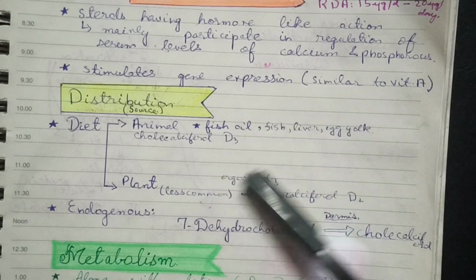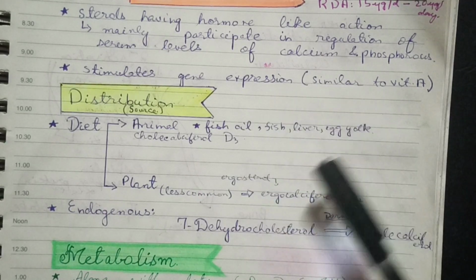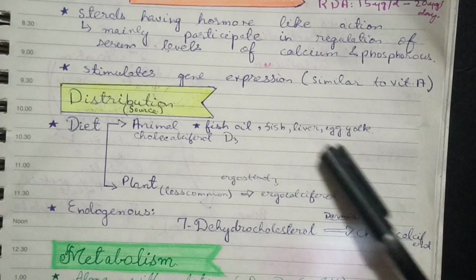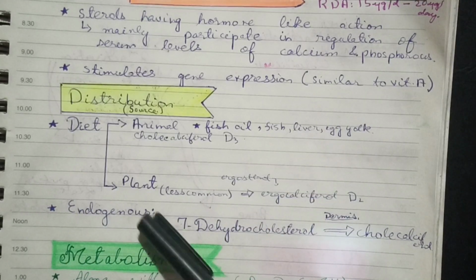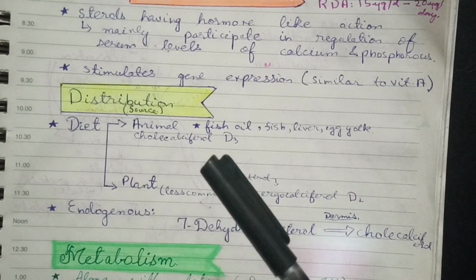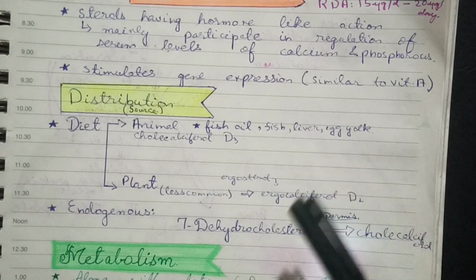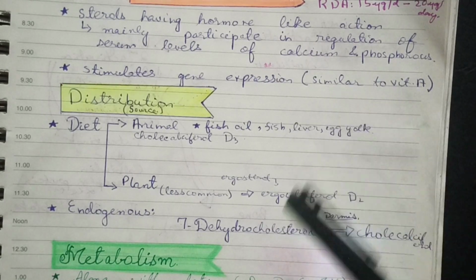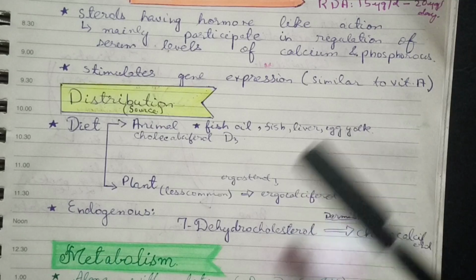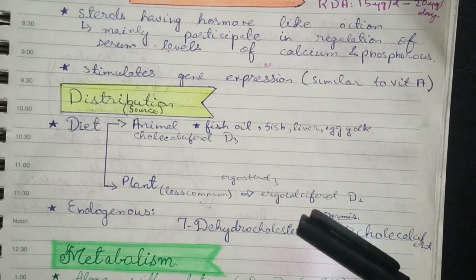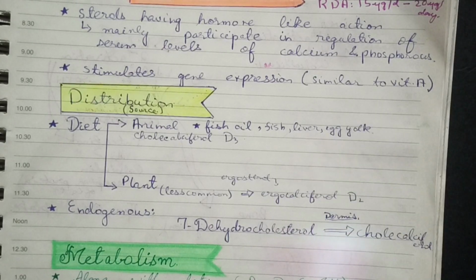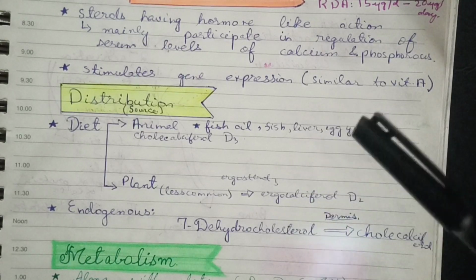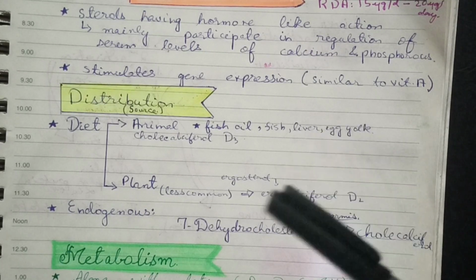Okay, so the animal sources will be fish oil, fish liver, and these kind of things, while the plant sources are less common and are in the form of ergocalciferol, and it is also formed endogenously. And where is it formed? It is formed in the dermis of human beings under the effect of sunlight. The sunlight that's most appropriate for the synthesis of vitamin D is from approximately 7:30 a.m. to 8:30 a.m., and of course it has minimum harmful effects, i.e. it has minimum ultraviolet radiations.